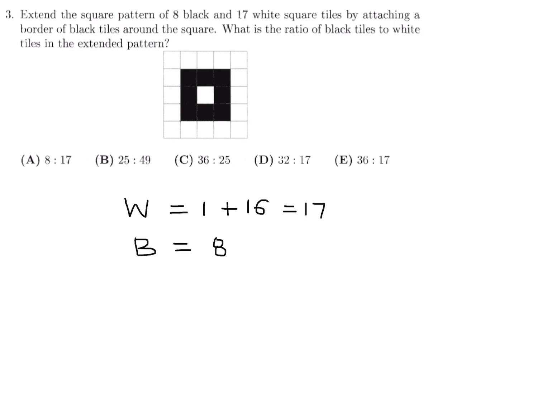Initially the number of black tiles they tell you is 8, and of course you can verify that by counting. Now what they do is they add another layer all the way around like this, and what we can do is we can just create them and then just count the number of additional squares that you add in that new border. And we've got 1, 2, 3, 4, 5, 6, 7, 8, 9, 10, 11, 12, 13, 14, 15, 16, 17, 18, 19, 20, 21, 22, 23, 24. And those of course are going to be all black, so put 24 here. So this new total is 32. Now they want you to figure out the ratio of black to white after that is done, and that's going to be 32 over 17. So number three, the answer is D.